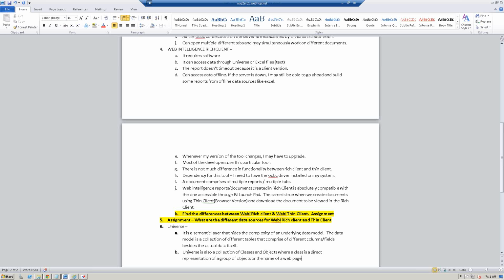It could be anything. So a universe is a collection of classes and objects, where a class is a direct representation of a group of objects, or the name of a web page, or the name of a table, or a form on an application. I would rather qualify it as a desktop or web application.